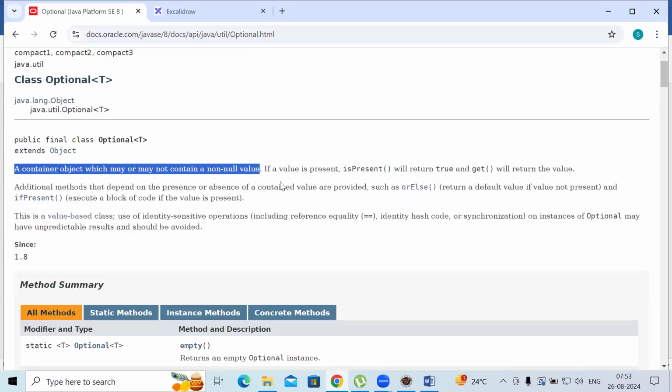I'll tell you the meaning of it. If the value is present, you can call the method called isPresent. It returns true. Then you call the get method, which will return the value.